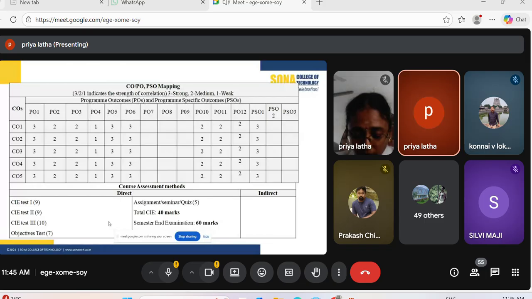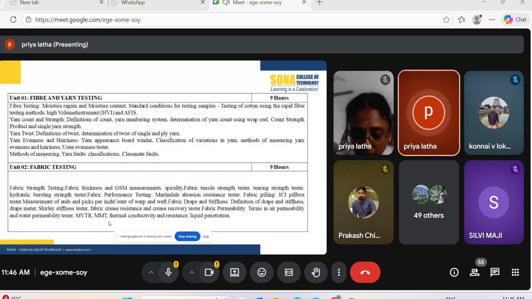Next, there is an assessment plan you can do. Now we'll try a small activity. This is the syllabus content of fiber and yarn testing. Can I have your feedback on whether any revision is required? Actually, this is not our syllabus. I have modified it slightly for your better understanding. There are some hyphens, colons, commas and full stops in between. For refinement, I have brought this.